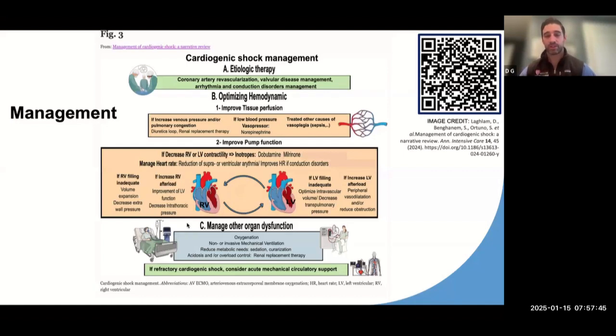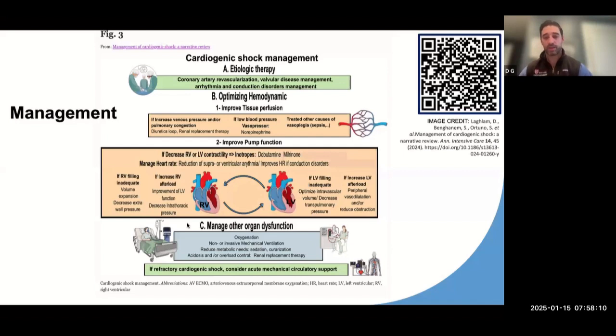And then in the meantime, we obviously have to manage other organ dysfunction. Most people who die in the cardiac ICUs die of neurological and pulmonary disease. And so, like Dr. Pearl was discussing earlier, managing the pulmonary edema, the respiratory failure, and managing the renal failure. If you can't diurese, then they might need renal replacement therapy, even just to manage their volume status.